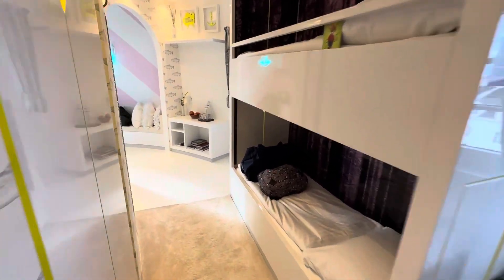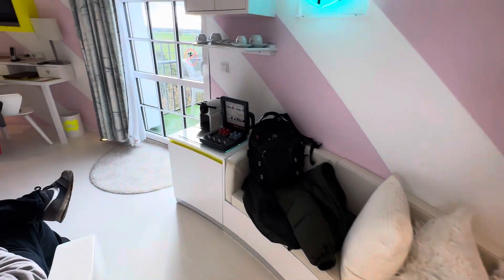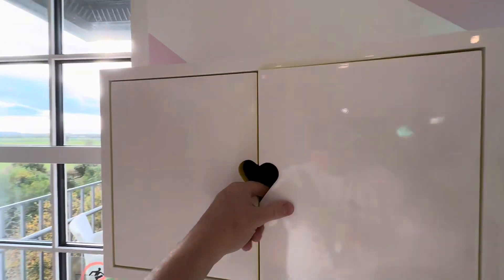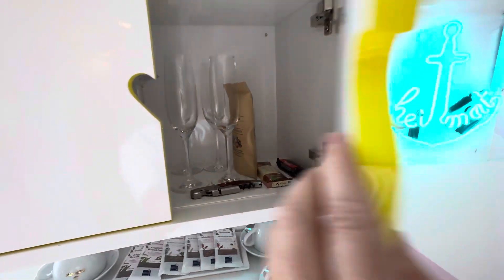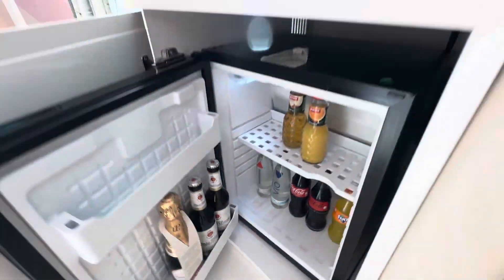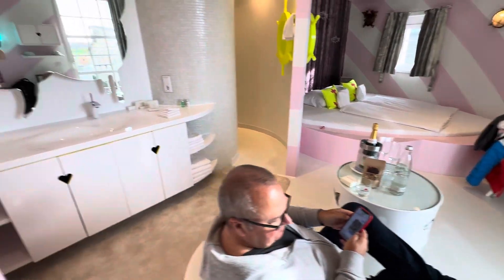This is the living area. You've got drinks and fresh fruits, seating areas, a coffee maker — it's an espresso machine — and there are glasses and lots of Lindt chocolate. There's a nice little neon sign. In the fridge, every day you get topped up with a bottle of champagne, beers, pop, and juice. You also get a bottle of prosecco as well — that's quite a new thing, the prosecco.